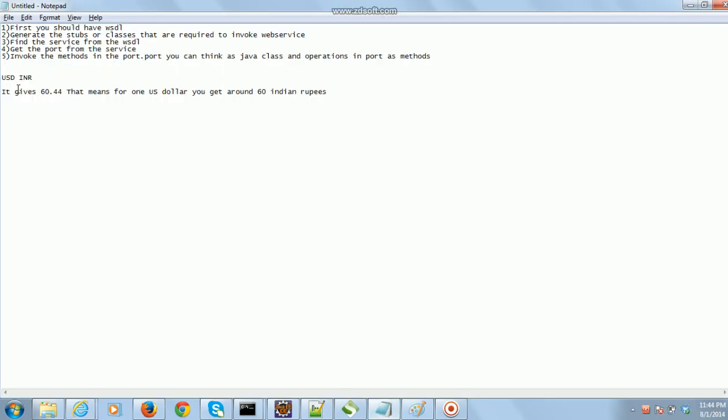Basically, if you pass USD, meaning United States dollar, and if you pass INR, meaning Indian rupee, then the output will be 60.44, something like that. That means for $1 the equivalent is approximately 60 Indian rupees.